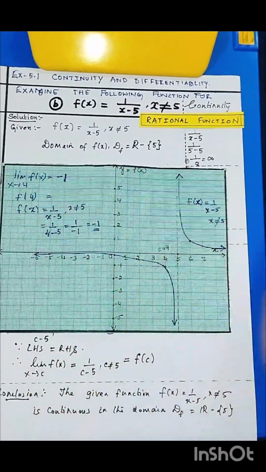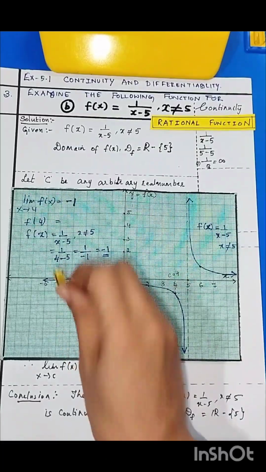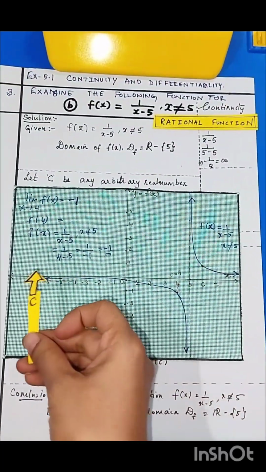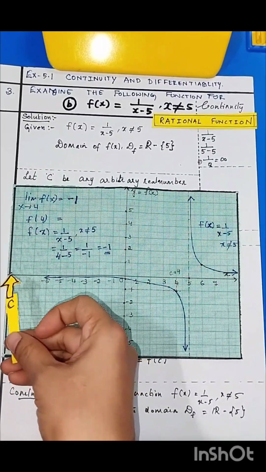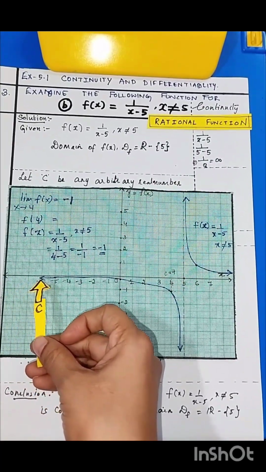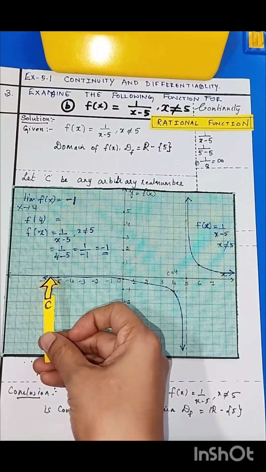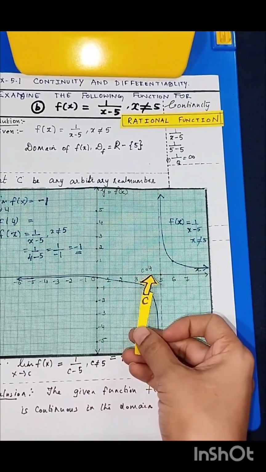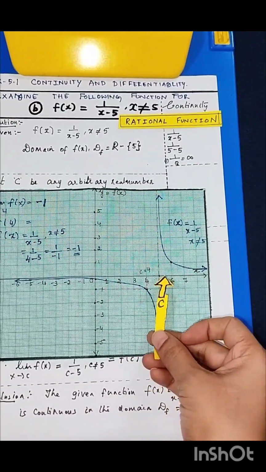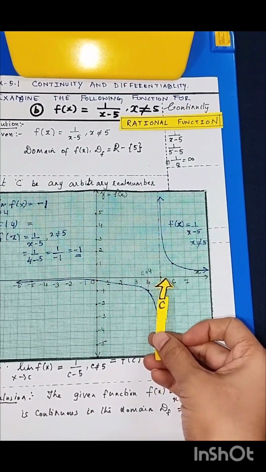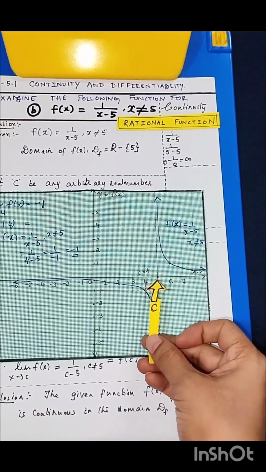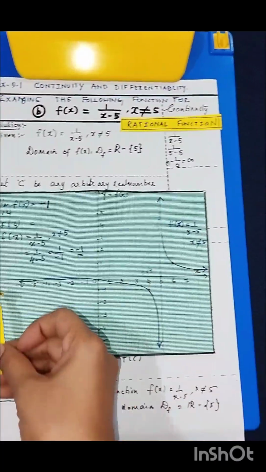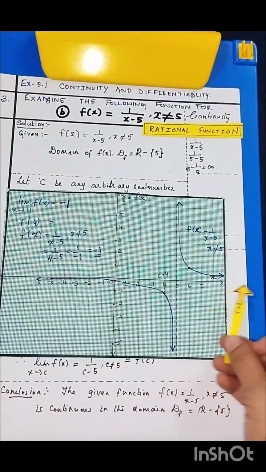Now, we have written let c be any arbitrary real number. So in the x-axis, in this domain, c can be any number. It can be minus 1000, minus 6, minus 5.7235, or any number except 5. It can be even 5.00001, but not 5. And you can give any real number. It extends in both directions.